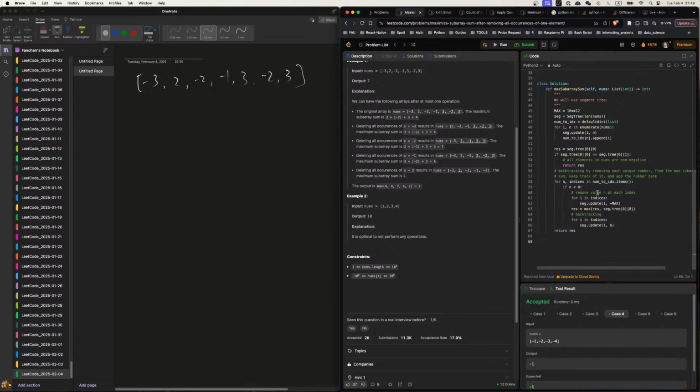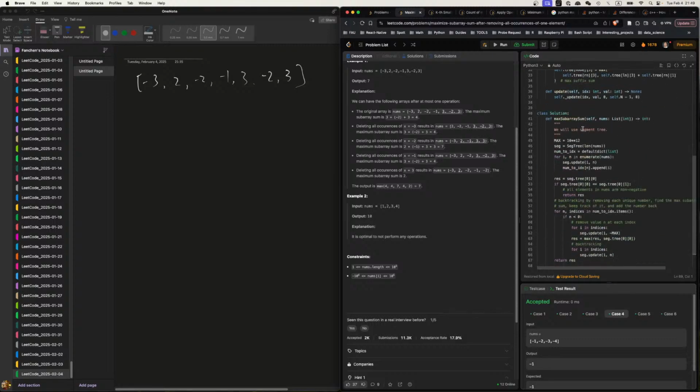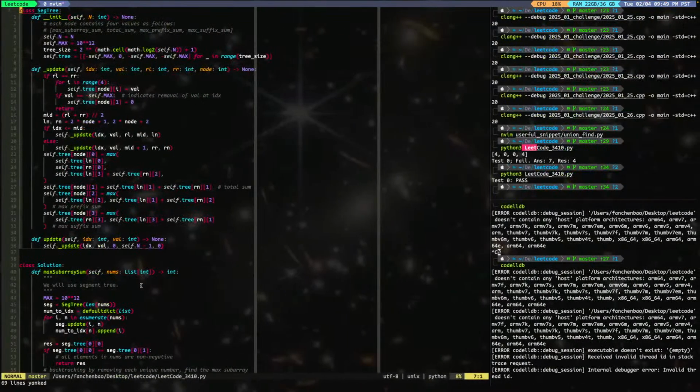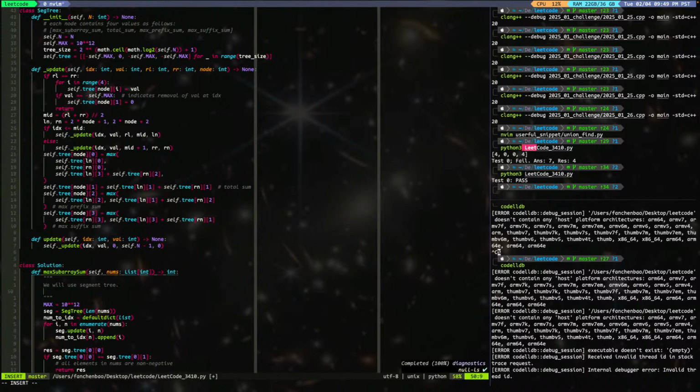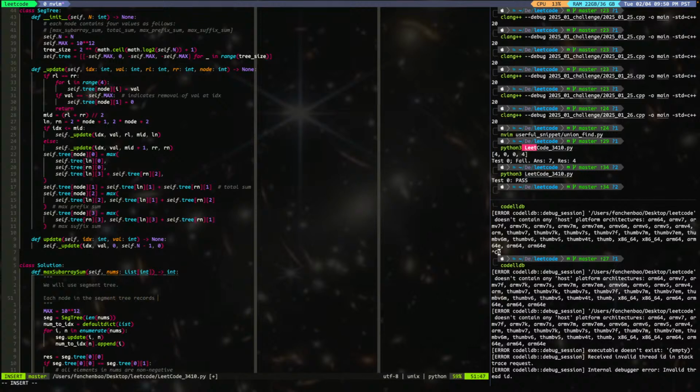Okay. Looks promising. Alright. Hold on, let me write a bit more. Use segment tree. Each node in the segment tree records the max subarray sum, total sum, max prefix sum, and max suffix sum.